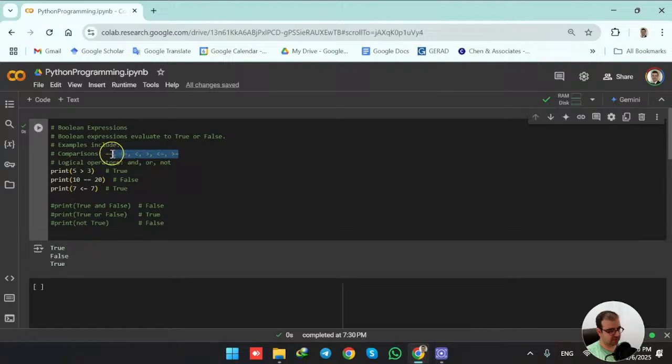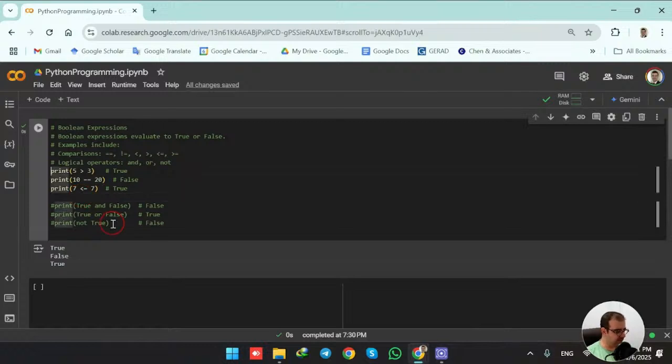And these are the signs. I'm going to repeat them one more time. This is the sign for equal. So we are checking to see 10 equals 20 or not equal, lower than, larger than, lower than or equal to, larger than or equal to. Moreover, we are going to discuss logical operators. So we are having and, or, and not.